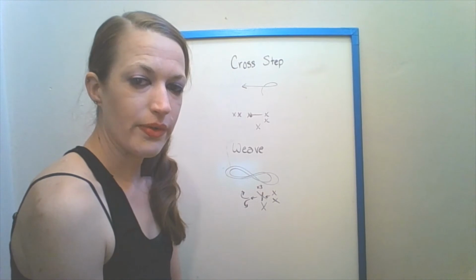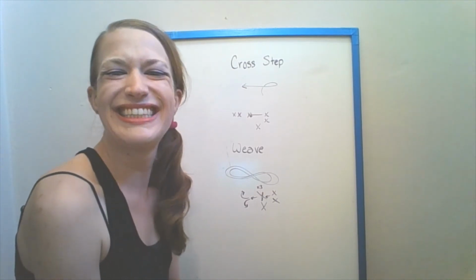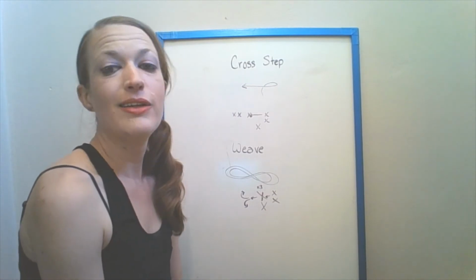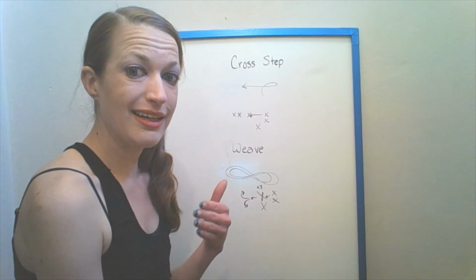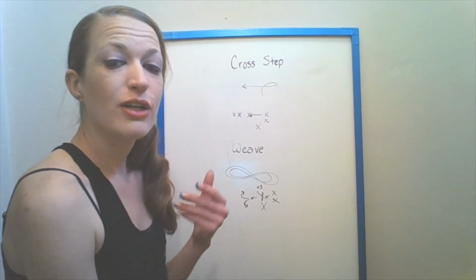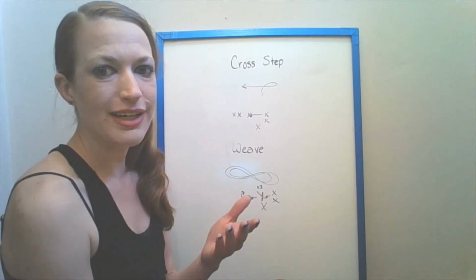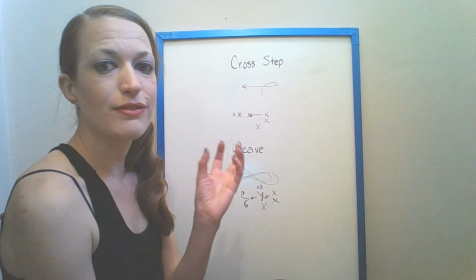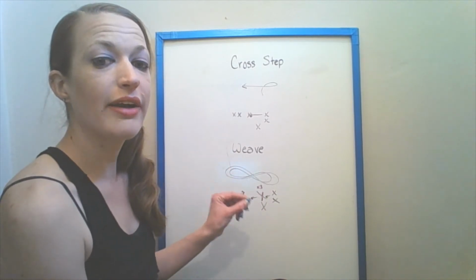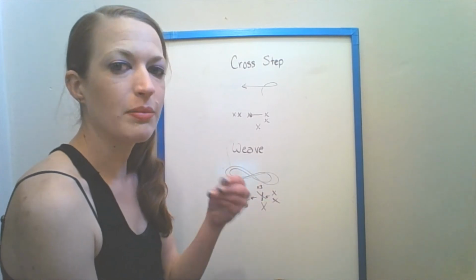So long as you know that any move, until future notice, starts with your left foot as the leader, you can start piecing together the puzzle that is the dance that you're dancing. So you can take your box step and do a progression afterwards. You can take your weave and it all builds from one to the next, so long as you do the entire step in completion and you start the next step on the appropriate foot.